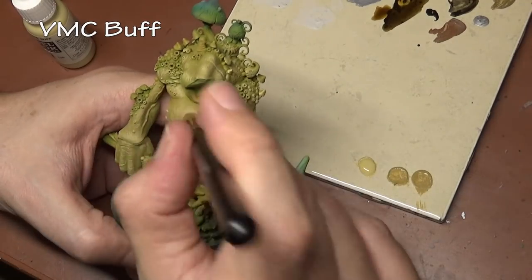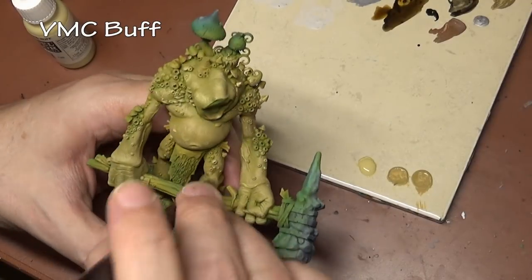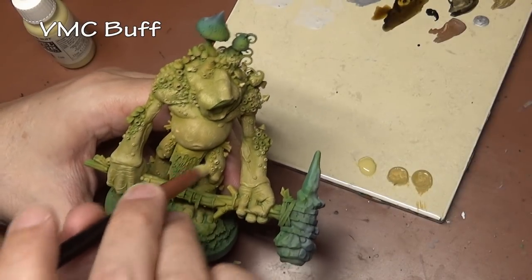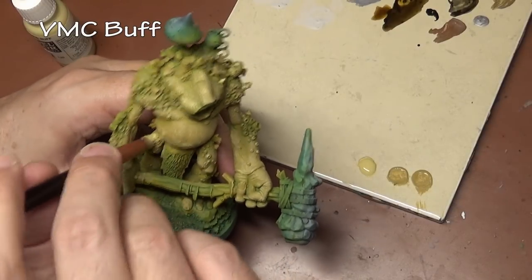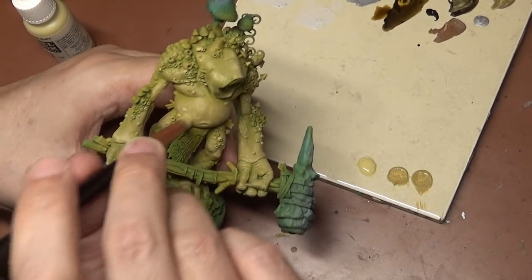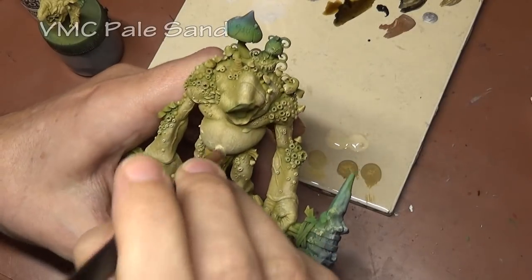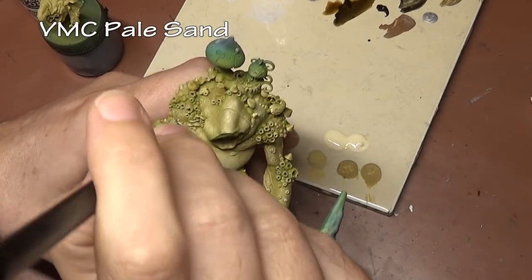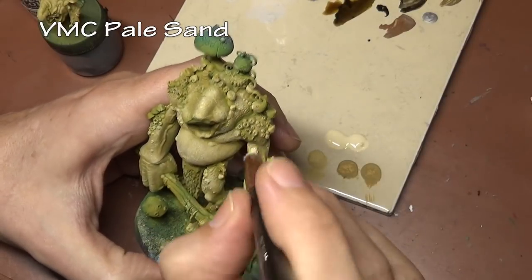This is my first major project using this technique over a wide area on a miniature, and I will admit my results were a little bit soft. If you want more texture, I probably should have skipped one of these highlight steps so the contrast between the stippled layers is a bit more dramatic, and then the pattern that we are applying is going to be more dramatic.